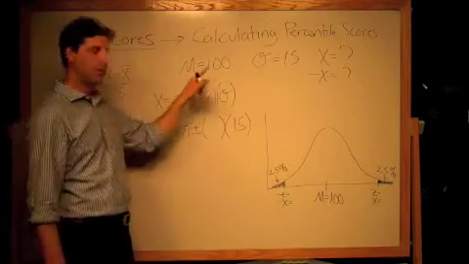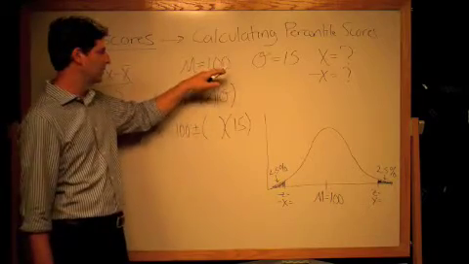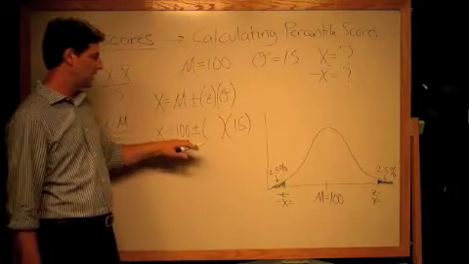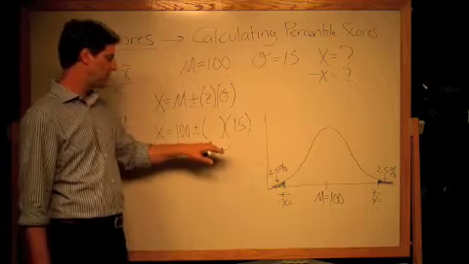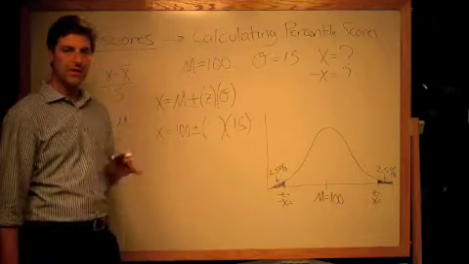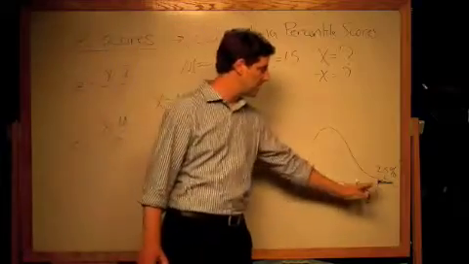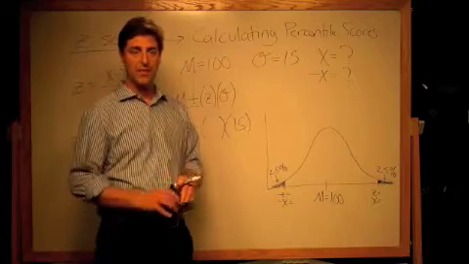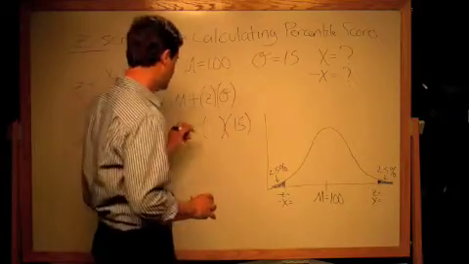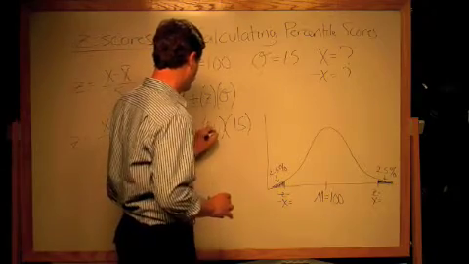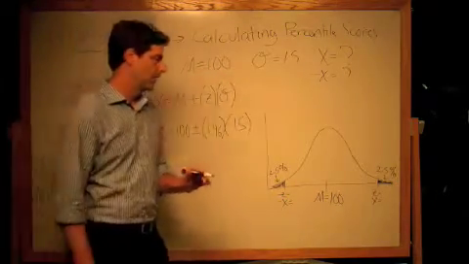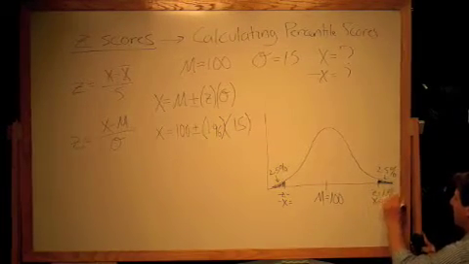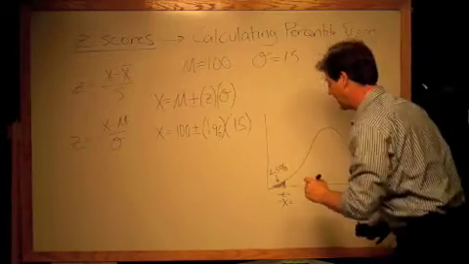The mean for this example, which is IQ test scores with a population mean of 100 and a population standard deviation of 15. The mean is 100, the standard deviation is 15. The question is, what's the z value? If I look in Appendix A, I'm looking for an area beyond z that's closest to 2.5% or 0.025, and what I find is a value of 1.96. So I know my z values now are 1.96 on the positive side, and on the negative side we have a z value of negative 1.96.